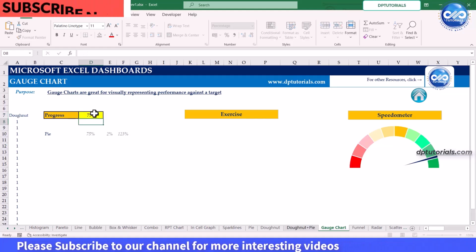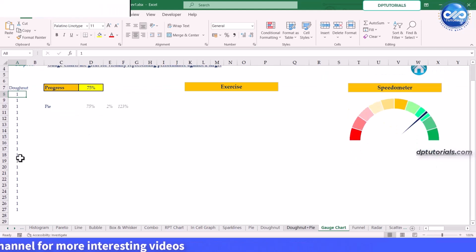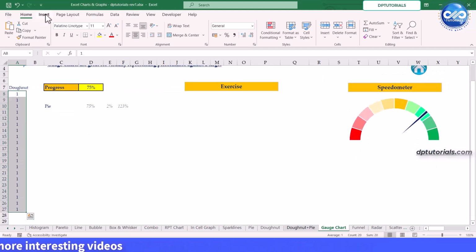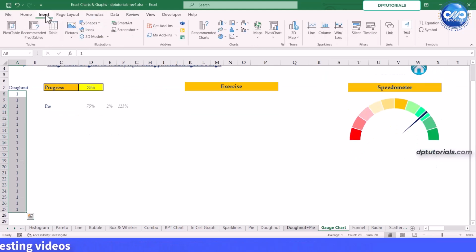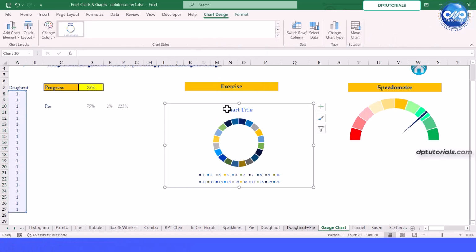Follow the steps. Select the data from the range A8 to A27. Go to the Insert tab. Under Charts, select the donut chart. You will see a donut chart with 20 segments.